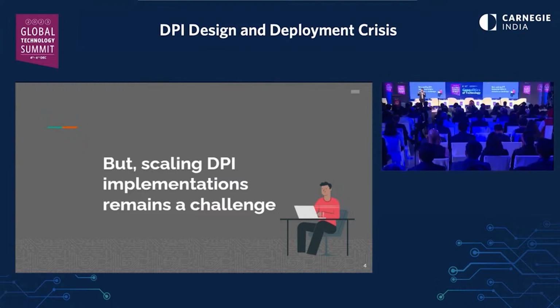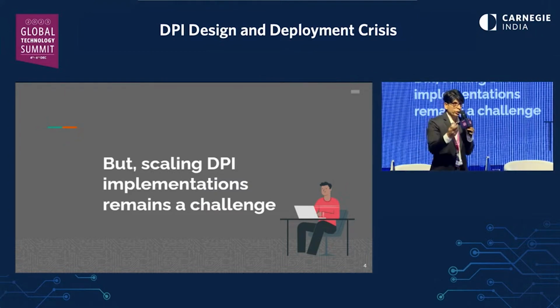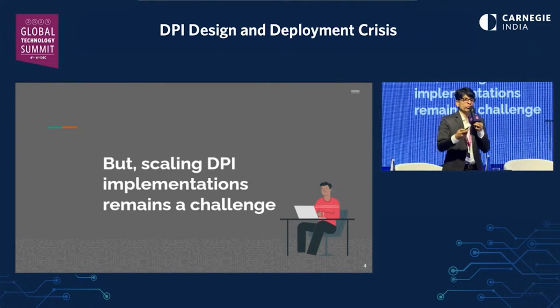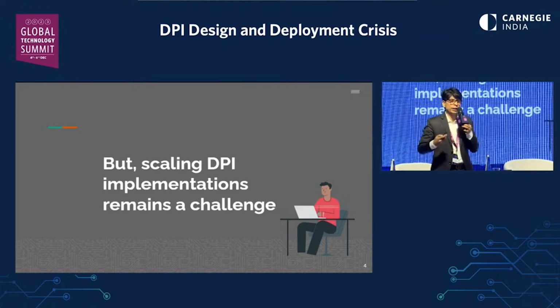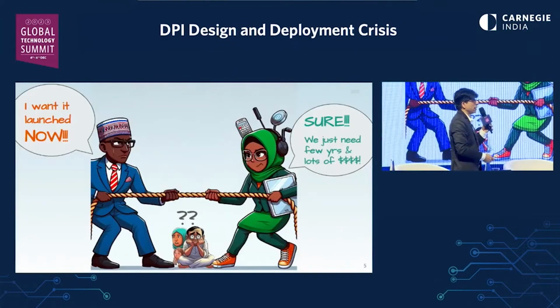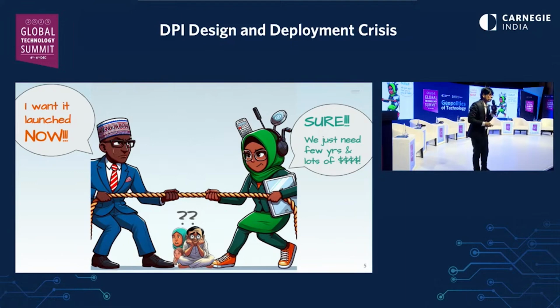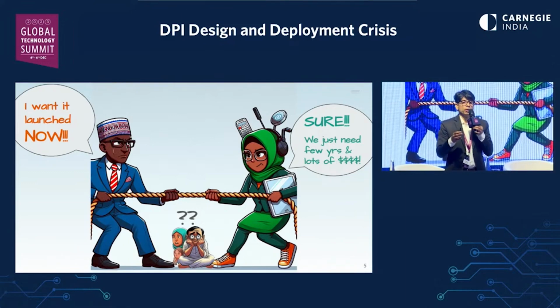But we continue to see scaling DPI as a huge friction. And it's because it's somewhat new, and government has a way of doing things, and the current way of doing things actually takes longer because they are answerable to the public and it's taxpayers' money, and so they need to go through what they need to go through. And the friction between the need and the speed continues to be the real friction that we are trying to target.